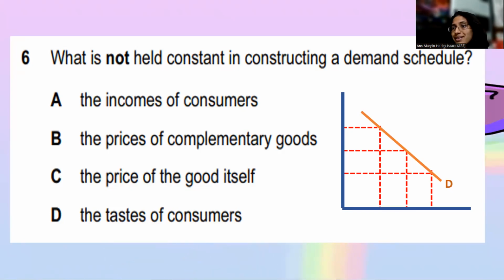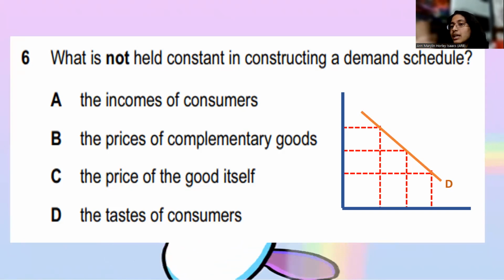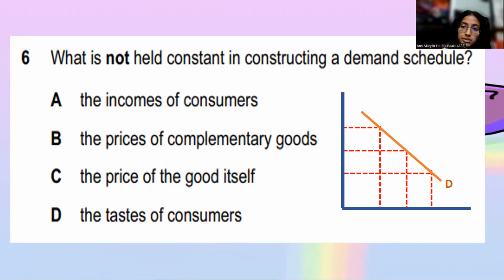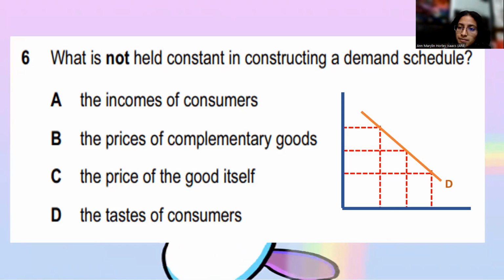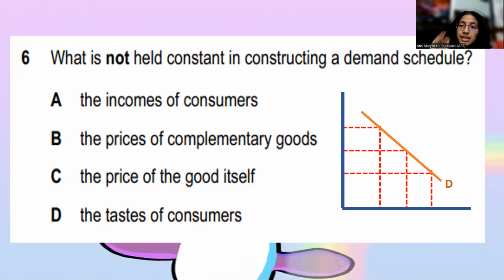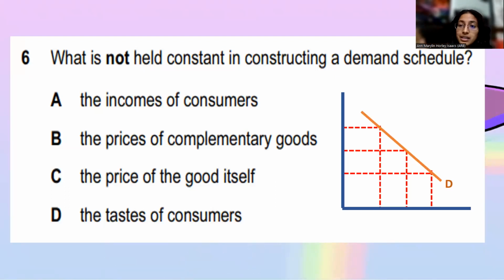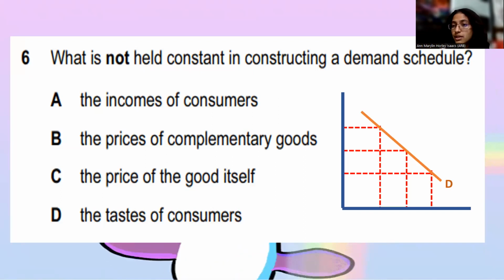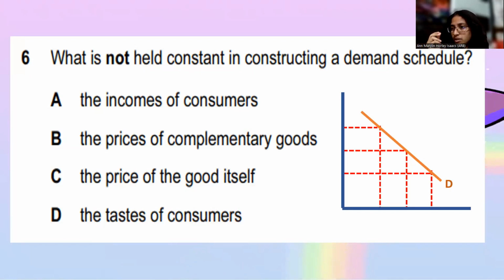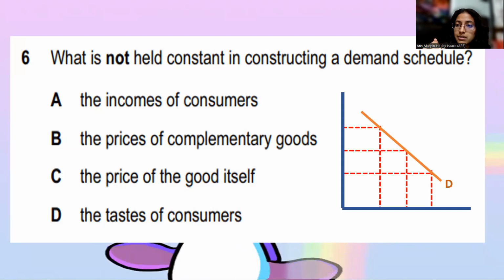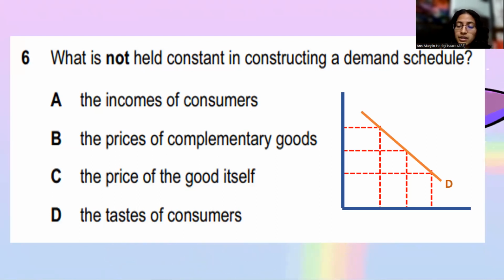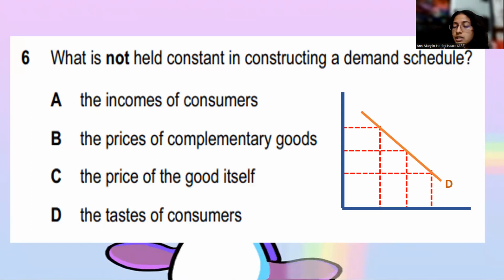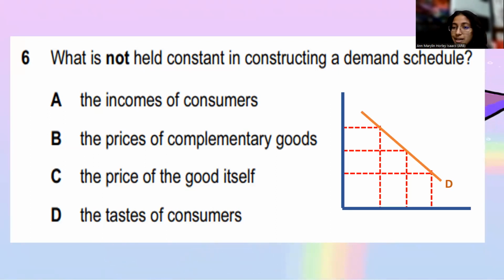Okay. Now, to construct a table like that, you need everything else to remain the same, which is why in economics, you study the concept of ceteris paribus. Okay, the Latin terminology, all else remains the same. You need everything else to remain the same in theory because you're trying to illustrate the concept of, if my price were to increase, how does my buying change? If my price were to decrease, how does my buying change? So for you to study that, theoretically, everything must remain the same.